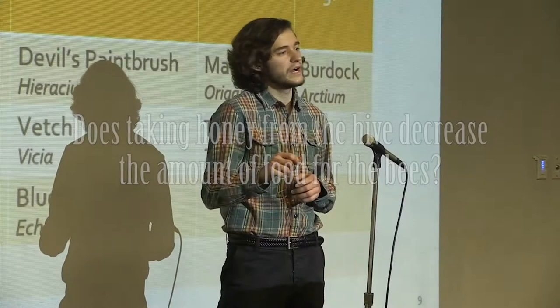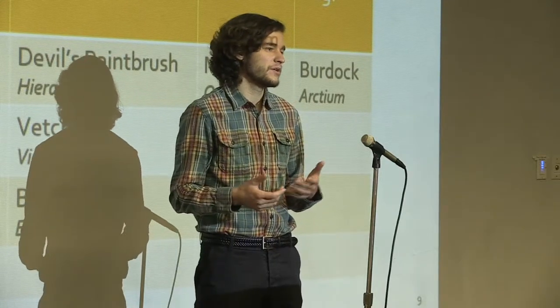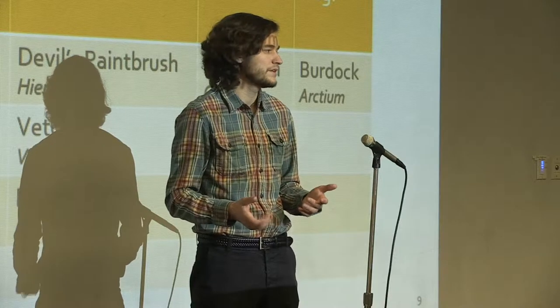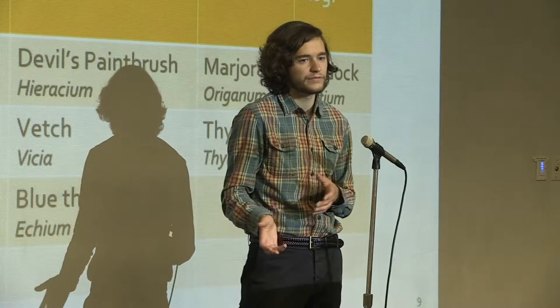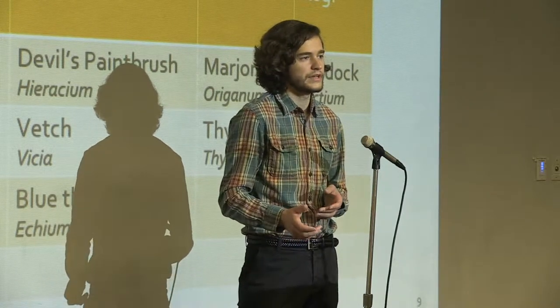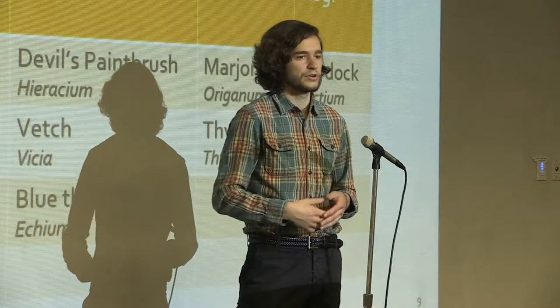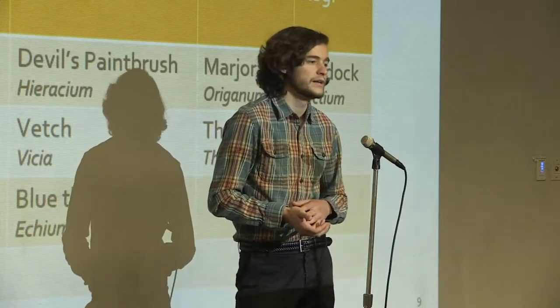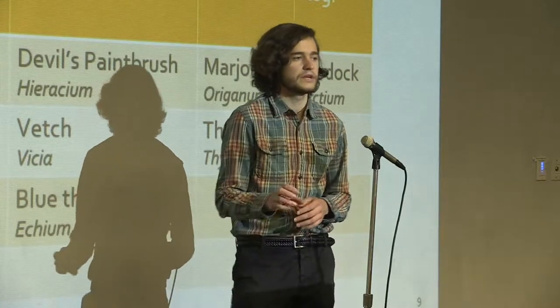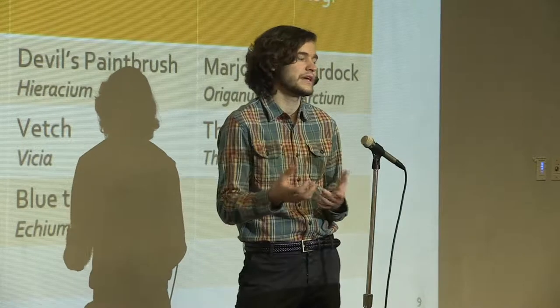When we pull honey to harvest, that is taking away from the food store they're building up. It goes back to how honey bees tend to produce a surplus. The range of production a hive can have is pretty incredible — some hives will only produce a few pounds of honey in a season that could be extracted, while some hives will produce over a hundred pounds in a single season in addition to what they need. We generally leave hives with about sixty pounds of honey to make it through the winter.